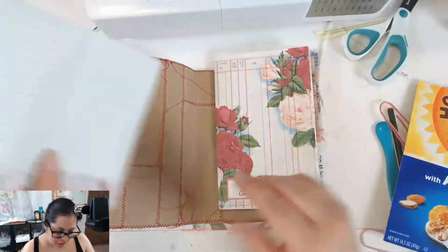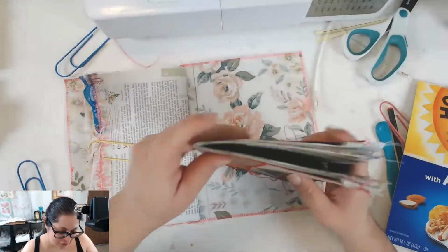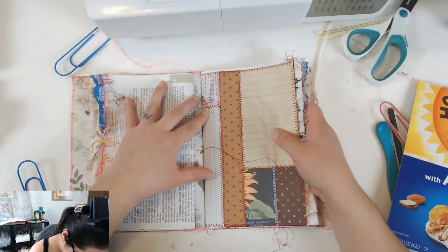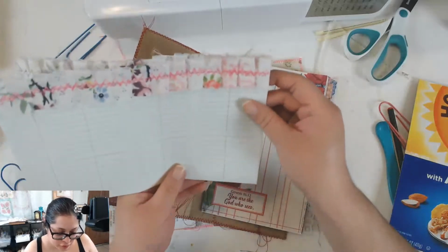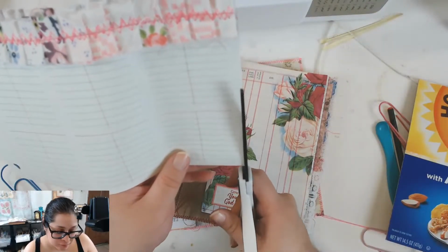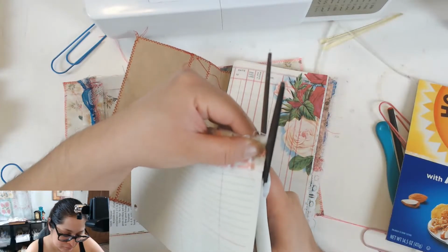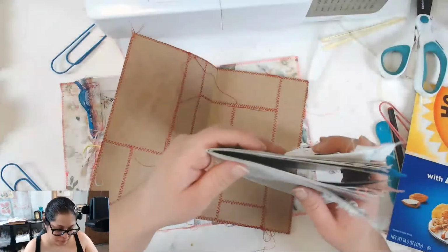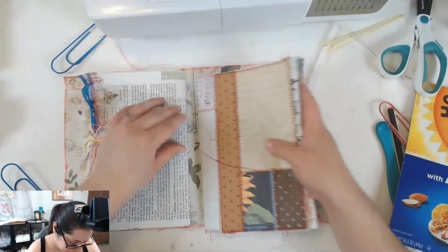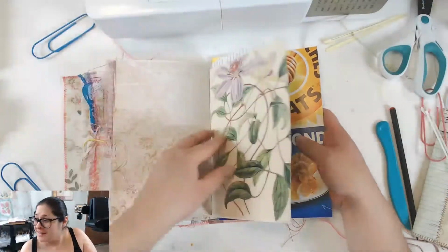It's supposed to be nestled right into the signature, right into the cover, and if it's not the right size, it will not. That is very important to me, that all the pages need to be the right size. They really, really do. It's still too tall. How are you too tall? I need to be able to see the line at the top and the bottom of this border that I sewed. Sorry it's taking so long.